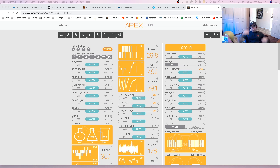But unfortunately in our hobby, that's how they make their money: they come up with things to make us buy them and get rid of the old stuff. And that's why Neptune and Ecotech are no longer playing nice with each other, because they're both creating products to compete with each other. It's going to be hard for those two systems to control each other because now Ecotech has the Mobius, and of course Neptune has had Neptune stuff. So I'm assuming that Mobius is going to come out with some type of controller. It probably will have pH. It'll probably have temperature to compete with Neptune. That's my personal opinion.